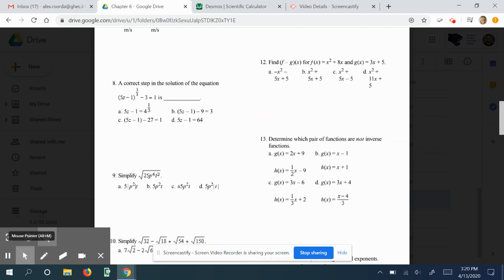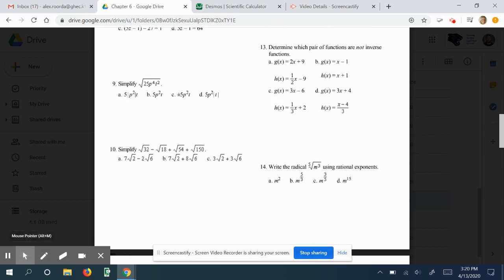Okay, let's look at number 13. Which pair of functions are not inverses of each other? Now, there was a way that we checked inverses, and what that was is we would put in like 2x minus 9 or plus 9 in for the x in this one and saw if something canceled out. Now, looking at these ones right now, I'm wondering if there's one that kind of sticks out to you or one that you felt very confident about when you were looking at your options.